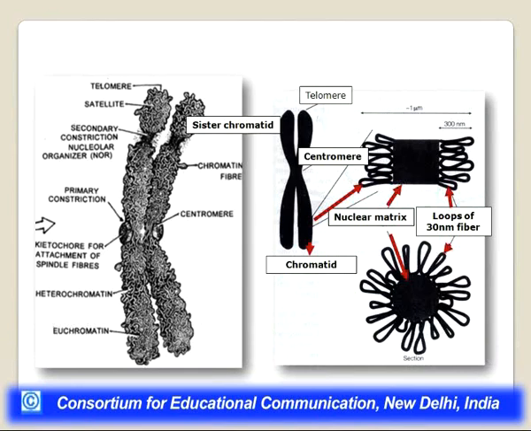So there is further higher condensation which occurs in here. There is a primary constriction, there is a secondary constriction. The part of the chromosome after the secondary constriction is termed as satellite, then the ends are termed as telomeres, then there is a kinetochore. We will talk about all these things, and different parts of the chromosome can be heterochromatinized and euchromatinized.